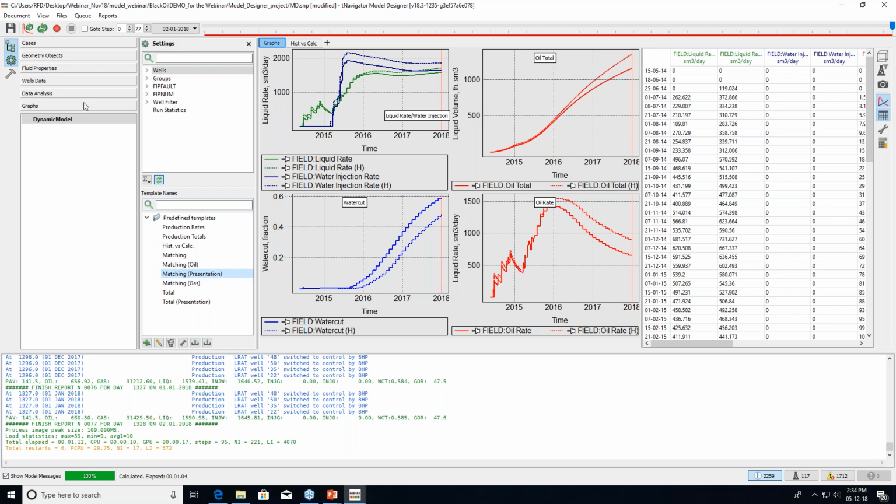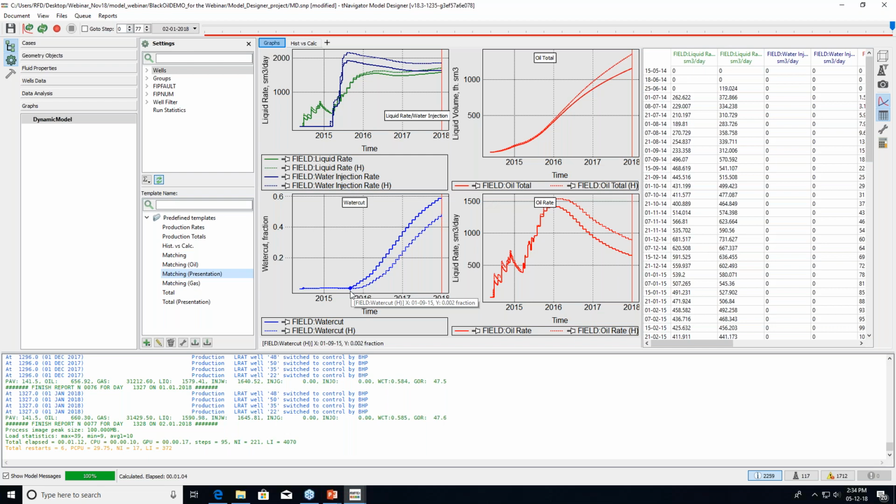So let's actually do some manual adjustments, still staying within the model designer. For example, something which we can notice is that our model is producing actually more water and the water cut is happening faster.